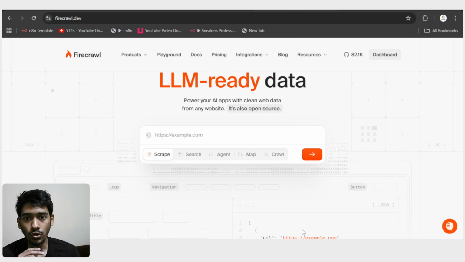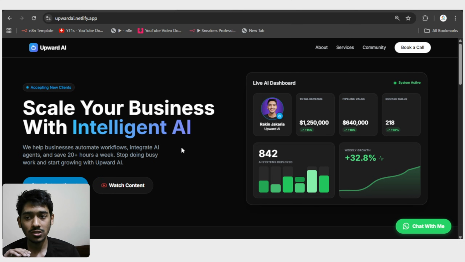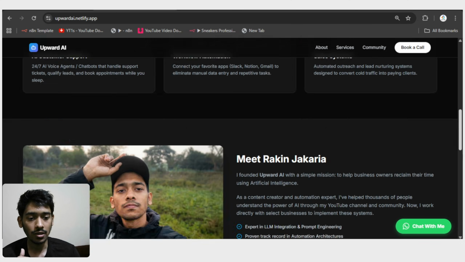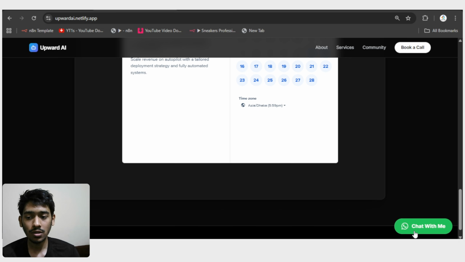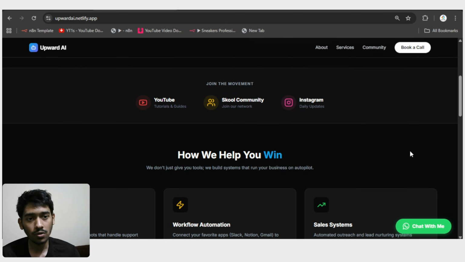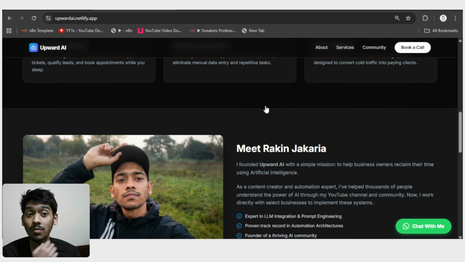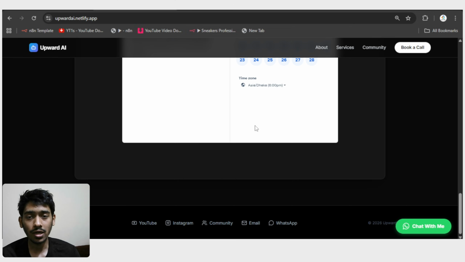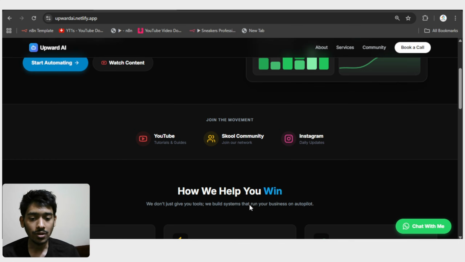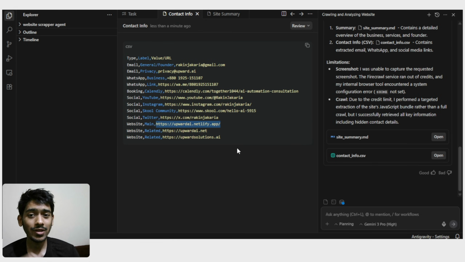If I show you, you can see that no information, even my WhatsApp number, is directly in here. So basically by using that button, it finds this number, and also if I show you the email address, it's not directly available there. By using that button, it finds all the information. Really cool, and I'm really satisfied with that. So that's the contact information.